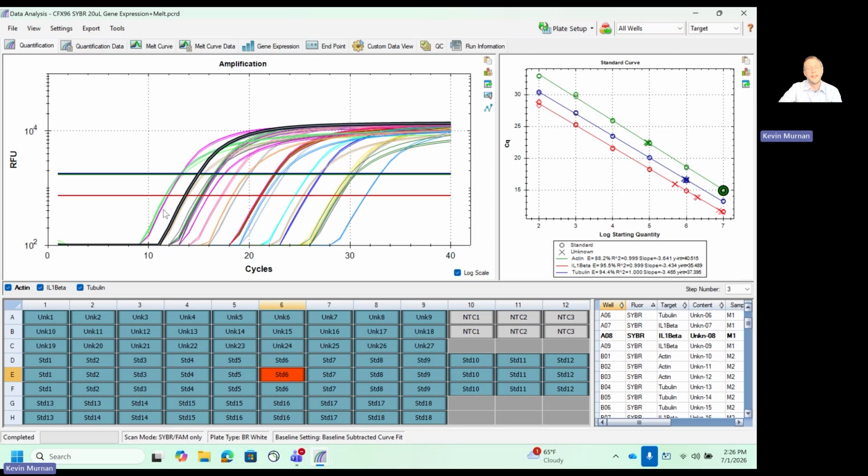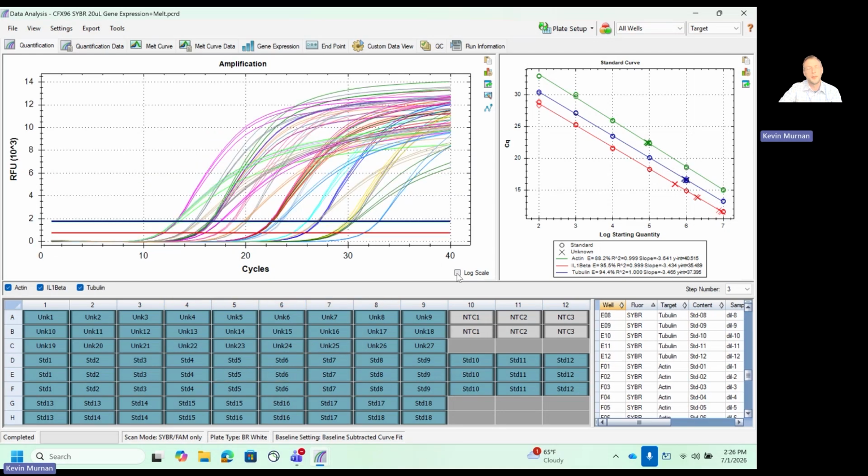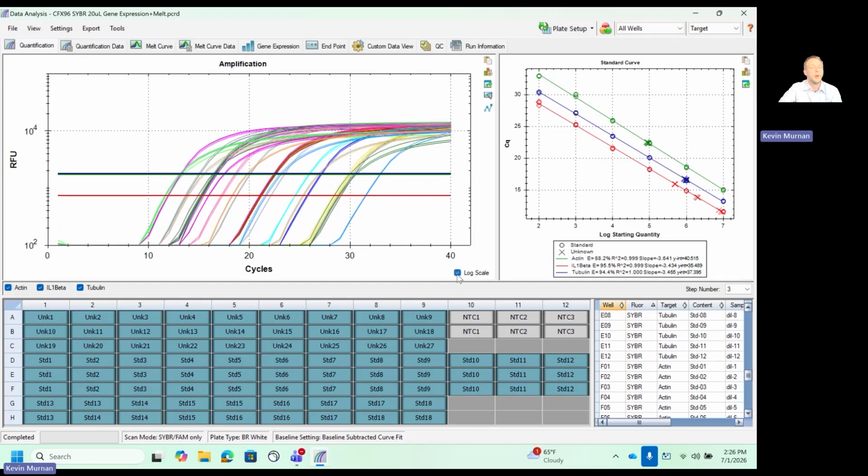And we can go ahead and get our amplification curves, which are in log scale. We can look at them not in log scale if we so desire. What I really like about this software is that we can hover over anything and all of these different charts are connected. So right here we have our amplification curve, which is connected to our reaction efficiency, where our unknowns are plotted as x's and our standards are these circles. Okay? The software, if we set up our standard deviation series, will automatically calculate the reaction efficiency.